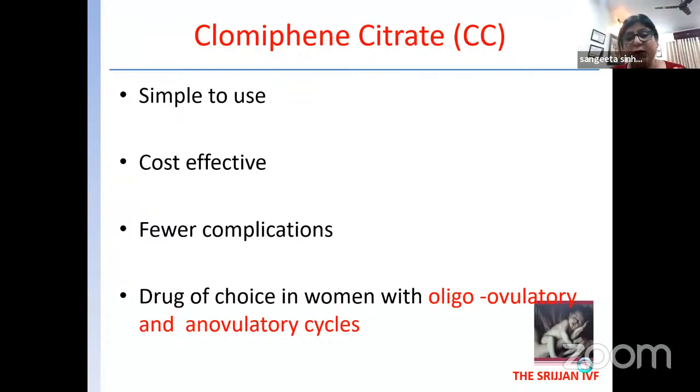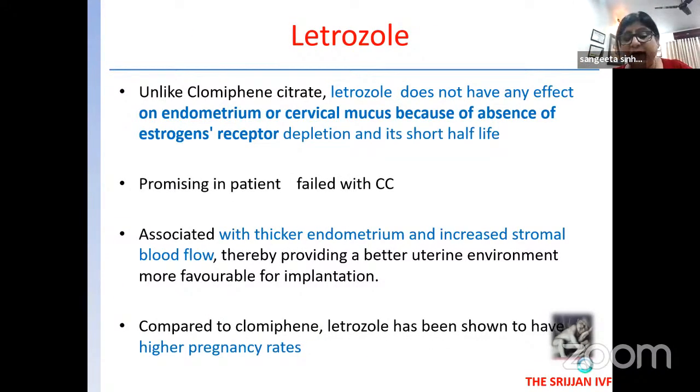That's proven. Because clomiphene has some anti-estrogenic effect, but the ovulation rate is much higher with clomiphene than in the letrozole cycle. But letrozole has other benefits: its action is peripheral, it's not anti-estrogenic, it's very good for the endometrium, it enhances blood flow, and cervical mucus is very good. So you have to judge your patients. And again, one important benefit of letrozole is that it prevents a premature LH surge.